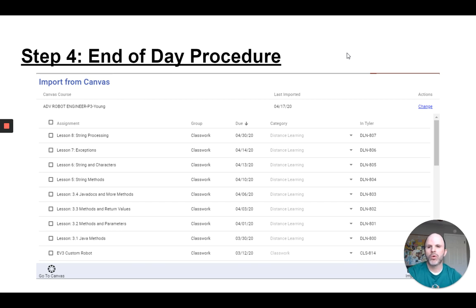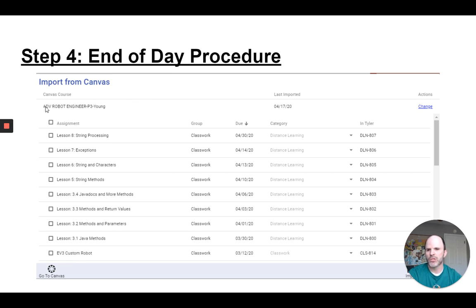Step 4 then would be the end of the school day. I recommend doing this at the end of the school day because it's going to do all of the same work that you could do throughout the day, but just at one time, so it's less work. Since you have been putting all of your grades in Canvas and you're exporting all of your grades to Tyler SIS, at the end of the school day, go into an individual course.